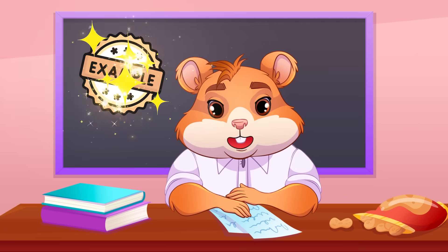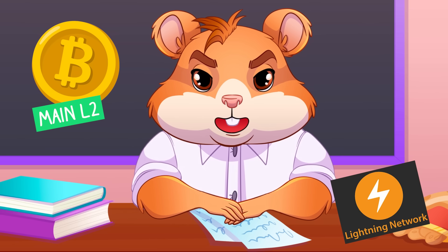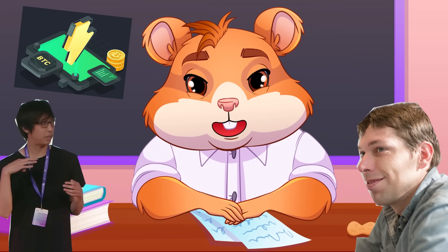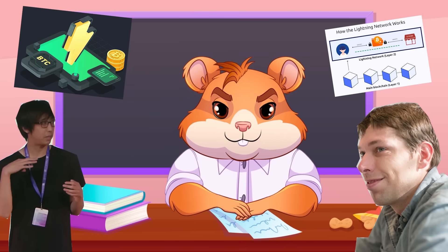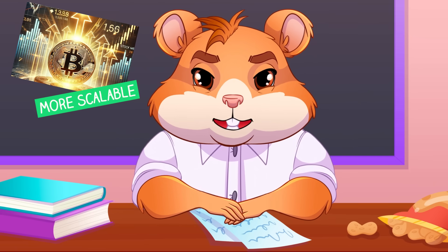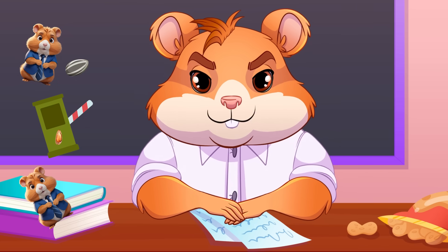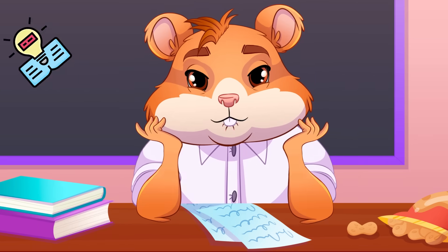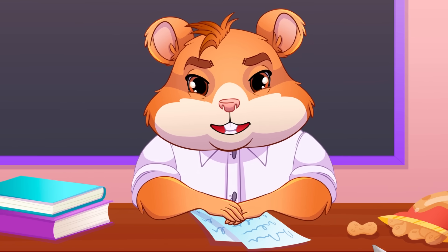An example? Remember Bitcoin? In this ecosystem, the main L2 is the Lightning Network. Built by Joseph Poon and Thaddeus Dryja, the Lightning Network allows users to open channels so they can send multiple transactions without waiting for the main network. The goal is to make Bitcoin more scalable and its transactions cheaper. It's like having a hamster use a special side path to pass trades back and forth without stopping at every single checkpoint. In theory, this solves the scalability problem. Unfortunately, it's not without problems — the Lightning Network somewhat replicates the hub-and-spoke model that we see in today's centralized finance.